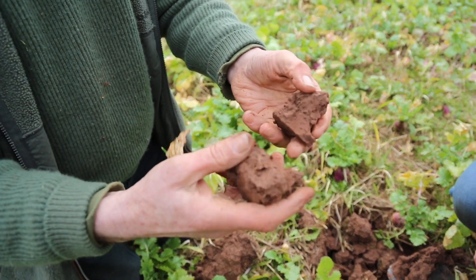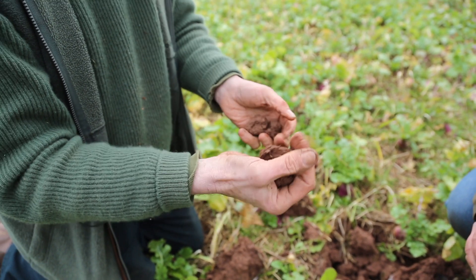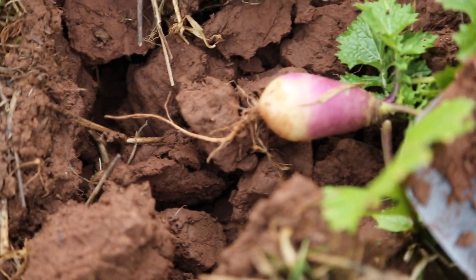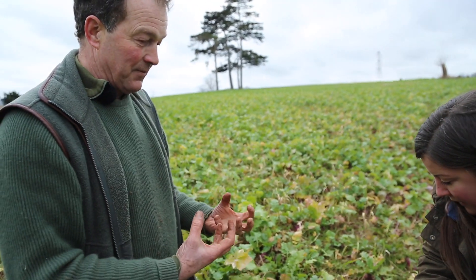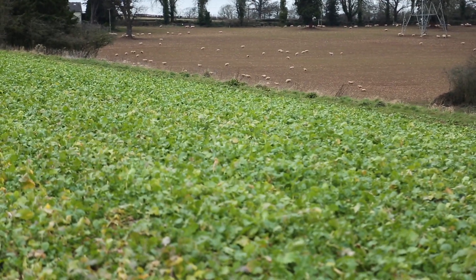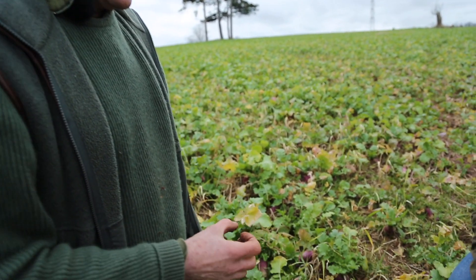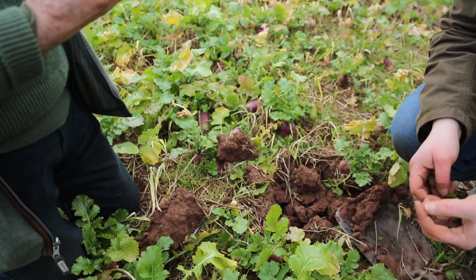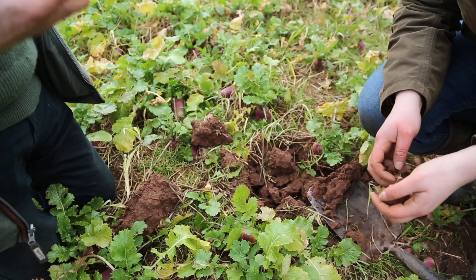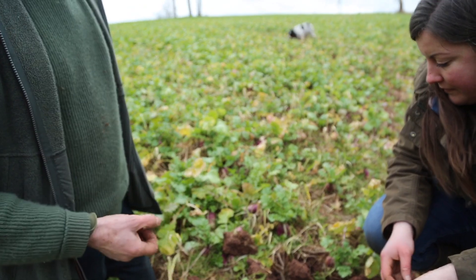This is breaking in lines, whereas before what we were looking at was much more crumbly — if you did that it was all crumbling apart and not breaking in blocks. And you can see, looking in the pit, it's gone into little blocks rather than lovely friable crumbs. What I would hope to aim for over the next five years — and this will go into potatoes, so it won't improve next summer — is that after that, when we start getting some paper on it, I'd like to see it coming friable and soft again, really pervious to rainwater, holding onto all the nutrients, and easy for the roots to push down through.